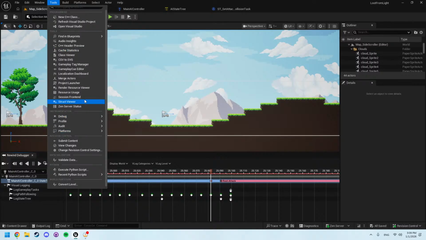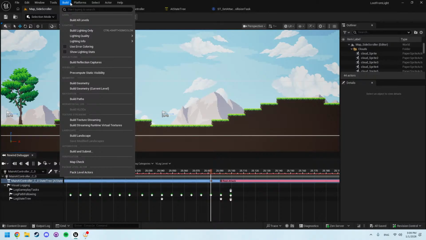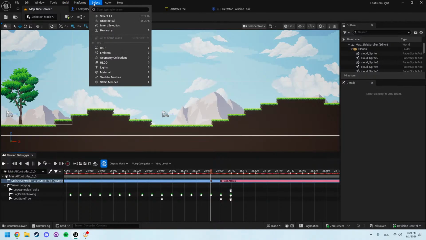Where's the rewind debugger coming from? Oh my.